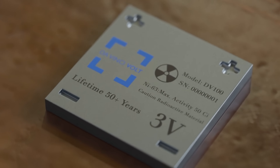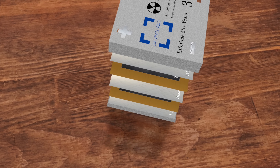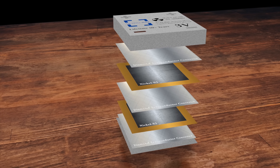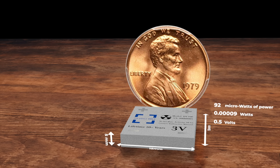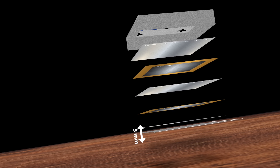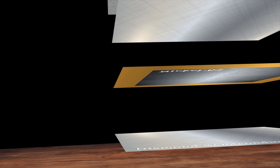Let's break down the BV100, the battery the Chinese company BetaVolt announced a few months ago. It's a cutting-edge 3-volt battery that lasts 50 years. It's a betavoltaic nuclear battery that uses nickel-63 as a radioactive source, paired with a doped diamond semiconductor to convert radiation into electricity. It'll be the first battery of its kind to be mass produced. The BV100 measures 15 by 15 by 5 millimeters — smaller than a coin — and produces 100 microwatts at 3 volts. Since the sheet of nickel-63 emits radiation in all directions, it's sandwiched between two semiconductors — like putting a tiny sun between two solar panels.